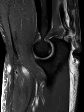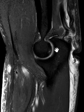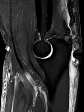This is a 61-year-old male who fell about a week ago and has had posterior elbow pain. The physician suspected a torn triceps tendon, so we have an MRI here of the elbow joint. We're looking at it from the side, so this is a sagittal view.